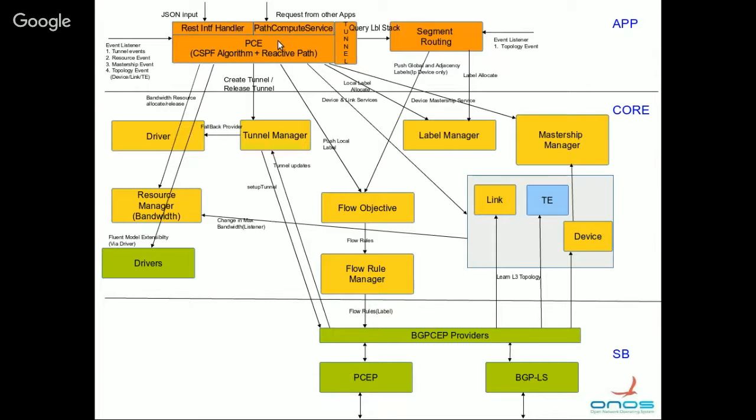So to monitor whether the ingress node goes down: if the ingress node goes down, the tunnel has to be deleted and notified altogether. For that reason, we need mastership monitoring only for the ingress nodes for the tunnel or path. And with respect to flow objective, we want to push the labels. We want to use the flows. So we use flow objective to push the flows, and we'll use the extendable treatment and selector for this. So we may need to define new extensibility to define the new selector and treatment.